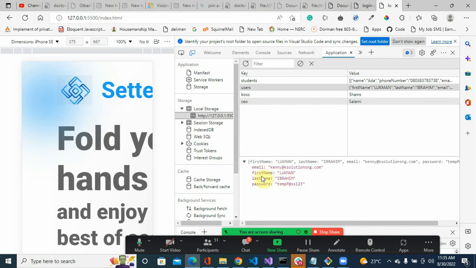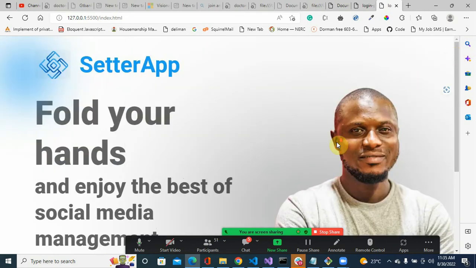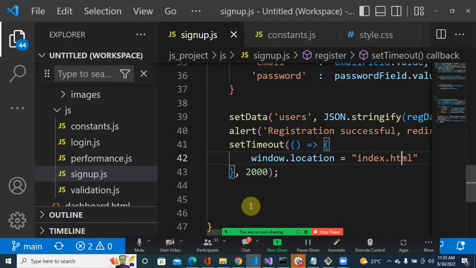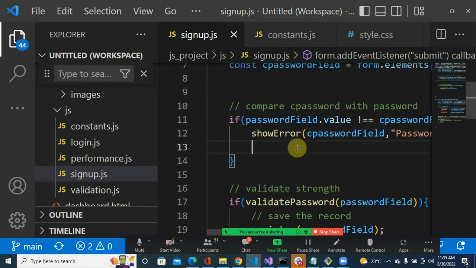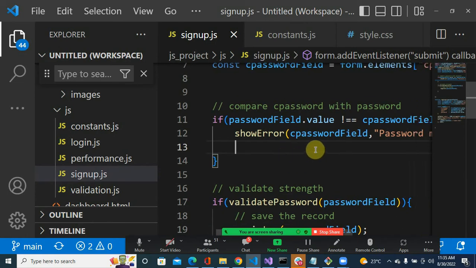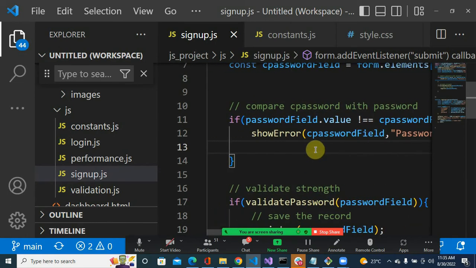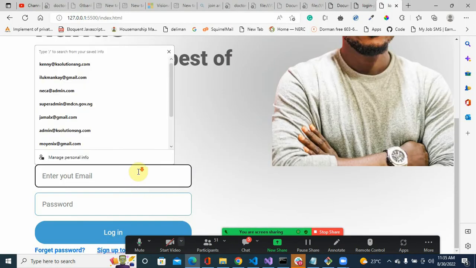The name, the first name, the last name, the password. So if another user registers, you will see him right there.